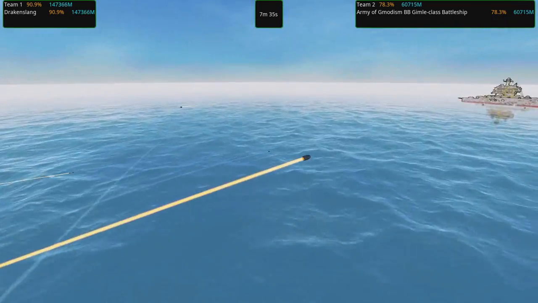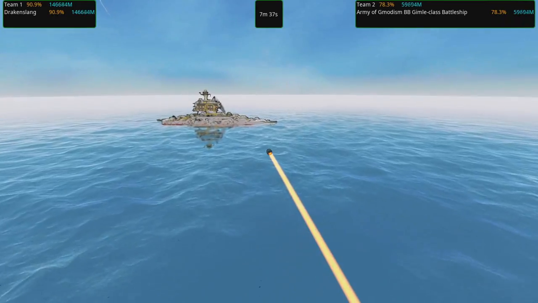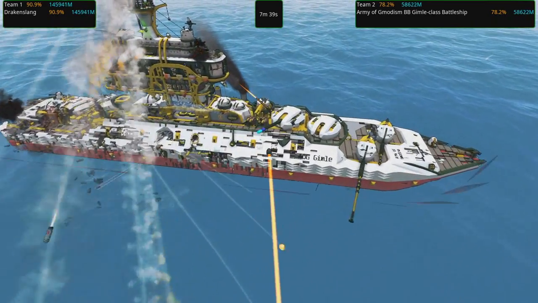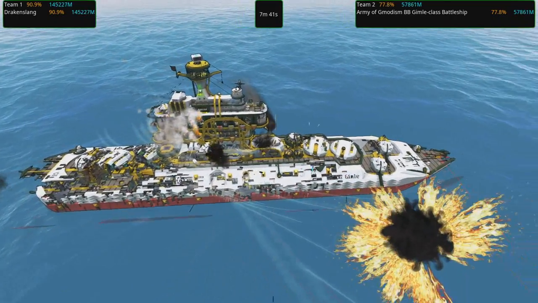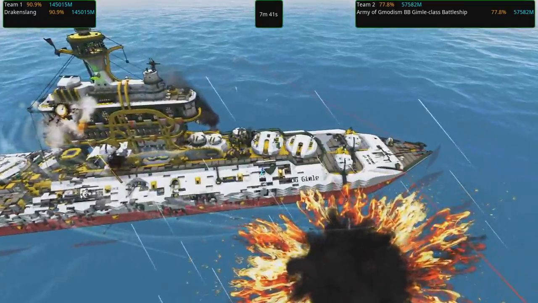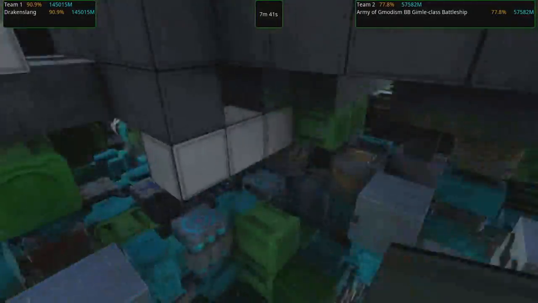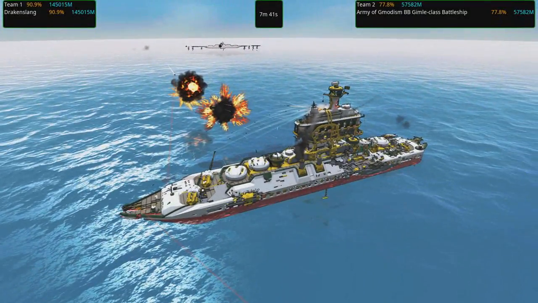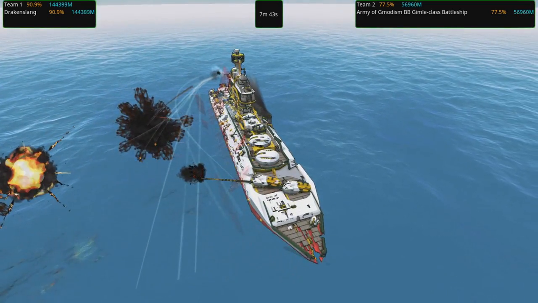Oh no, that's bad. Alright, so that is why we've got 4 meter thick deck armor, which I forgot to mention. It's precisely for bad news like that. Oh yes. Oh thank goodness. Alright. Oh ho ho ho! Oh my god, that is the kind of cram shot that you can only dream of.